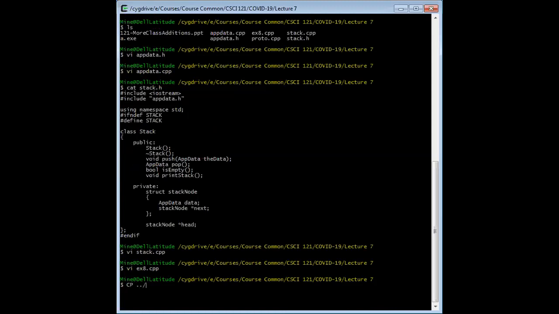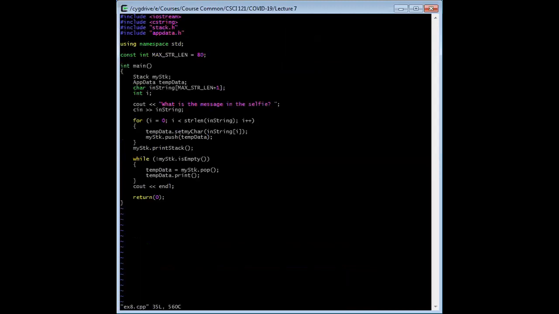So I'm going to copy from lecture 6 that was ex7.cpp, and I'm going to copy that to ex8.cpp here in the local directory. So now I should have exactly what we had yesterday. And I do. Awesome. Okay, so this includes app data, the way it did yesterday. Sorry about that little mix up with the example 8 code.